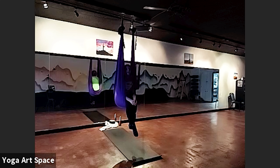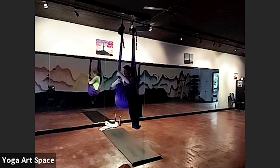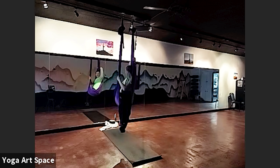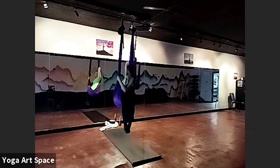Starting to release the head comes back up. Let's bunch up the fabric to the back door. And then that back shoulder rotates open to the wall in the back or circles around the backside of the head. After that stretch for the neck, let the neck and the head just kind of ease backwards, resting into the fabric.